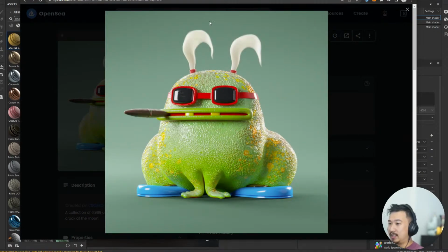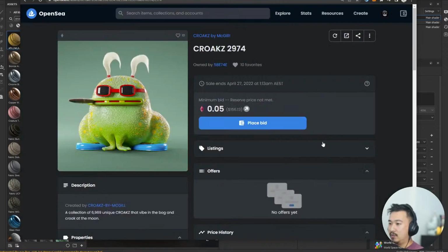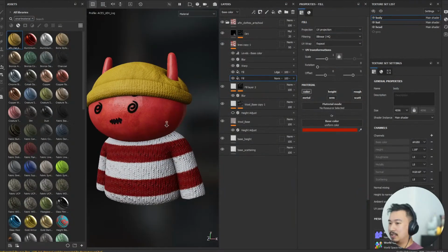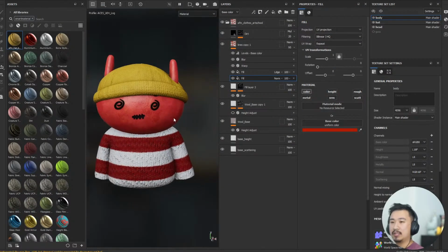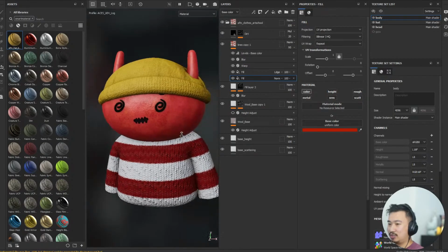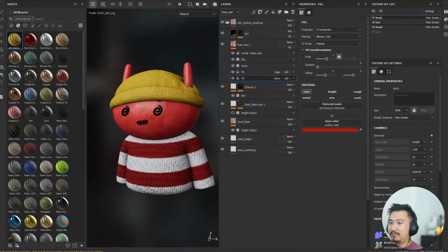But this is all actual 3D geometry rendered on top of one another. You can see the cast shadows, whereas a lot of other supposedly, quote unquote, 3D projects are just 2D renders stacked on top of one another, and in my opinion, that's a big no-no. If you're going to do a 3D project, you should do it the 3D way.